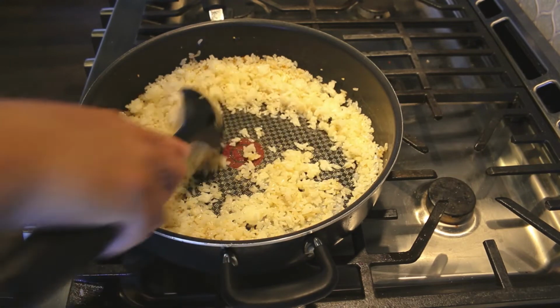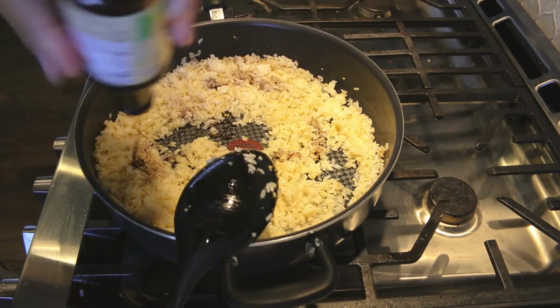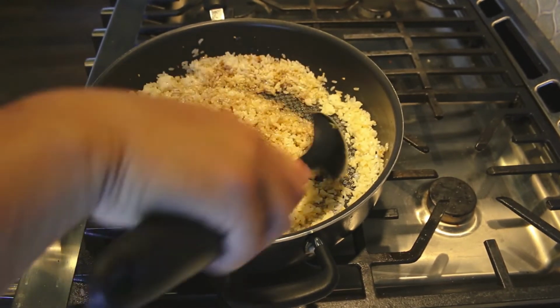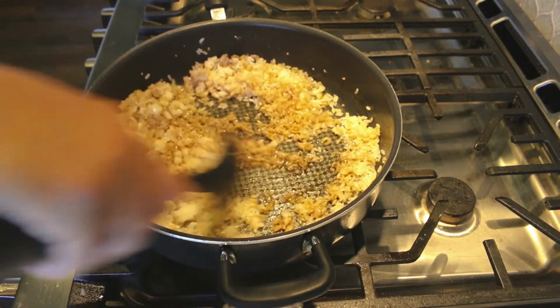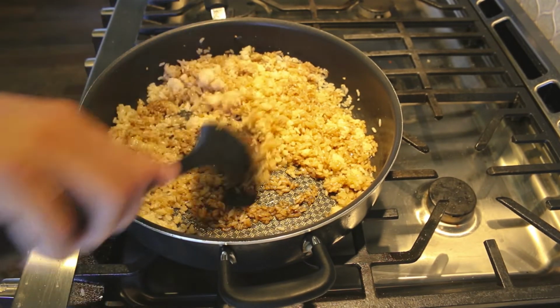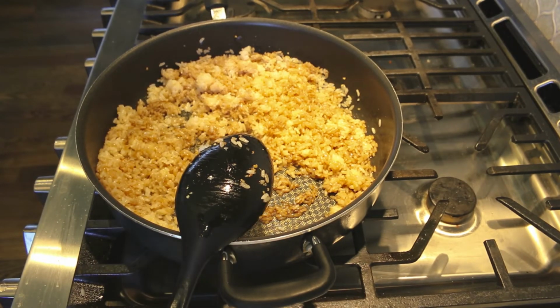Once the rice has been stirred, we're gonna add some soy sauce. Just enough to brown the rice. Get it to a nice fried rice color. Then we'll add our green onions.